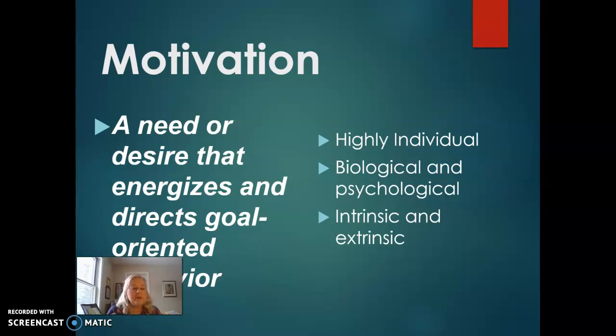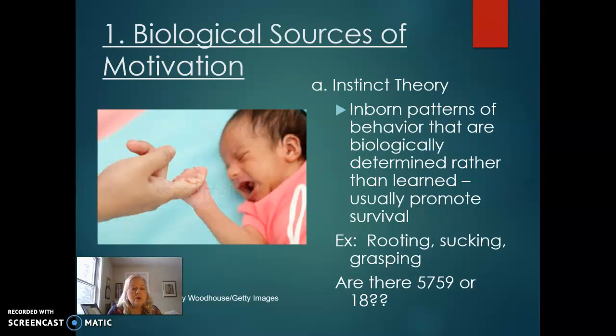And for example, I want to make good lessons for you in AP Psychology while we're in quarantine. And it's really hard actually to do that. I'm doing the best that I can, but it's an internal goal that I have to make this class still meaningful for you. So, some biological sources of motivation, these go back to the arguments of nature versus nurture.